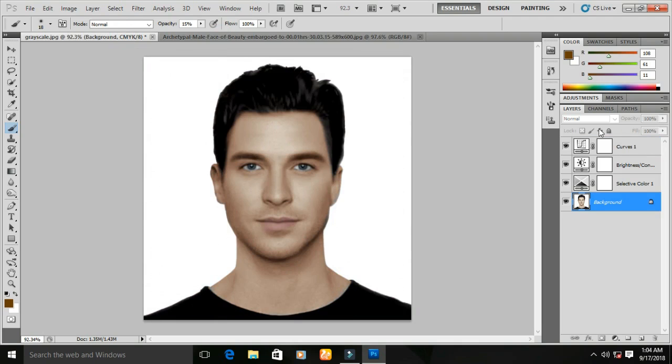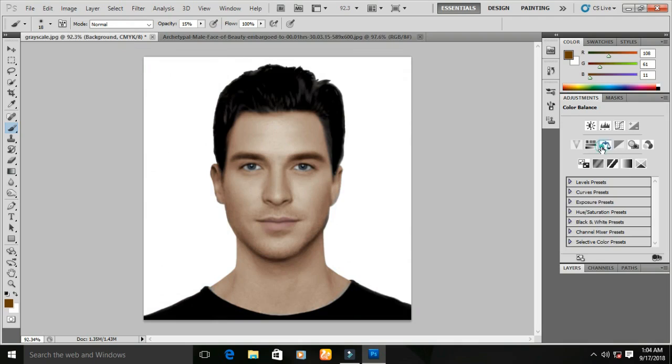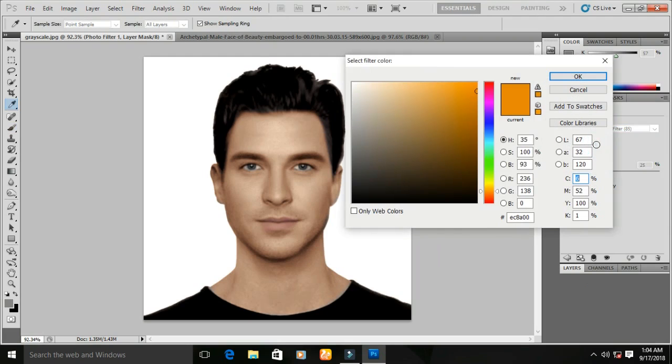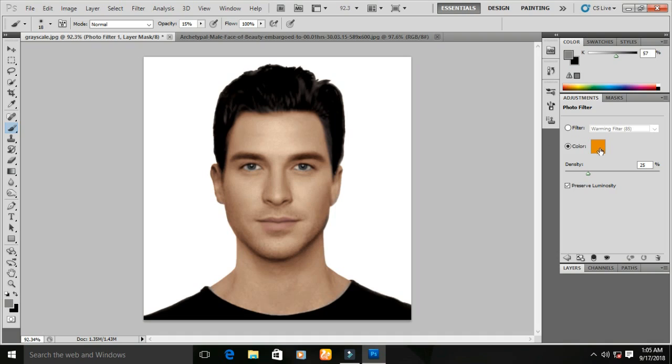So you can adjust this by selecting the photo filter icon in the adjustment tool. Use the same color that they have given as a preset, or else you can select any other color as you wish. The best color for this editing is the orange color, because orange acts as a warm color so it gives us the reality of the image. You can adjust and reduce the opacity that they have given in the option.